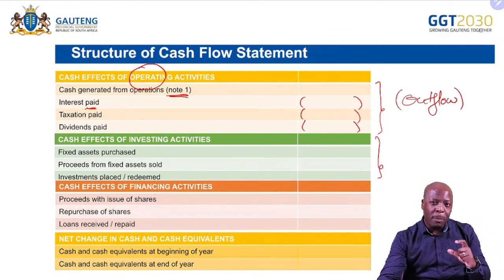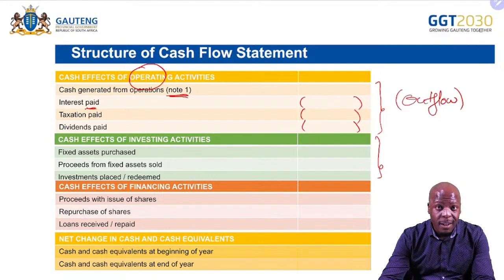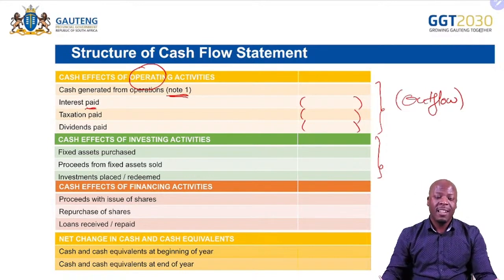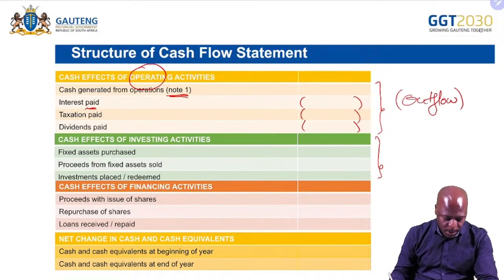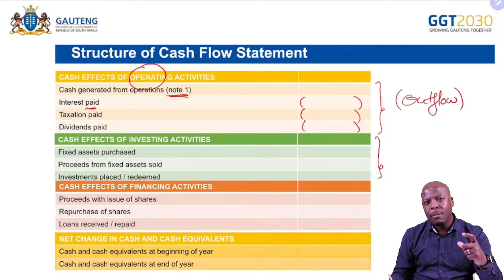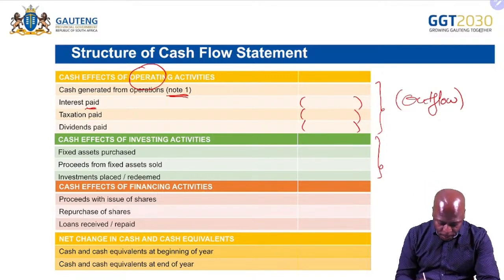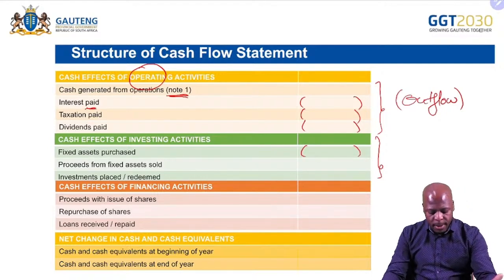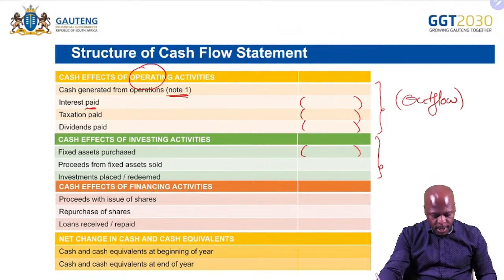Now, when you think of the top part of your balance sheet, you are going to have your fixed tangible assets and you have your financial assets, which is your fixed deposit. Those two aspects are the ones that relate to our investing activities. So the first thing is when we purchase fixed assets, a business that is investing has to invest in fixed assets. Already you can see once you're purchasing, there has to be a cash outflow. So once it's a purchase of fixed assets, here we're going to experience a cash outflow, which is seen by brackets.